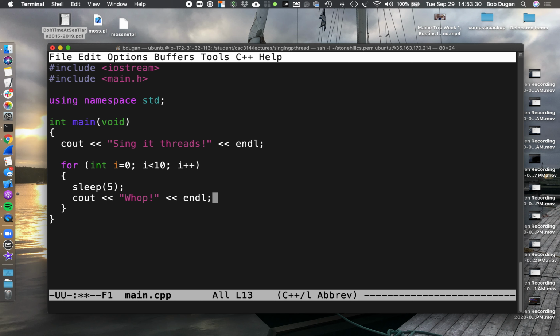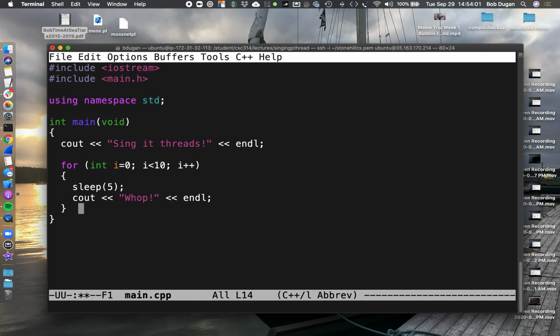There'll be one thread that's going "do", and the other thread is going to do "wop", but they're going to do it at different intervals. The main thread's going to occasionally sing wop. The other thread, this thread that we're about to spin off, is going to sing do more often, right? Okay, so that's the idea.